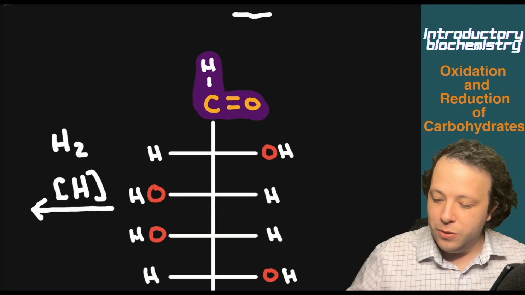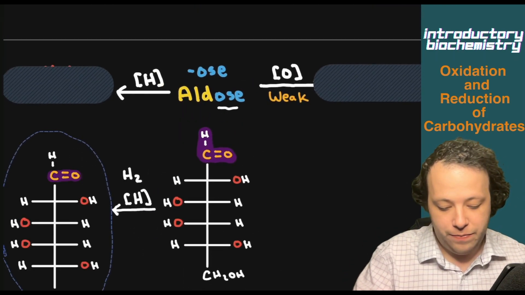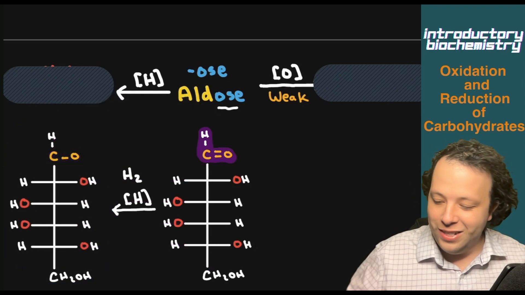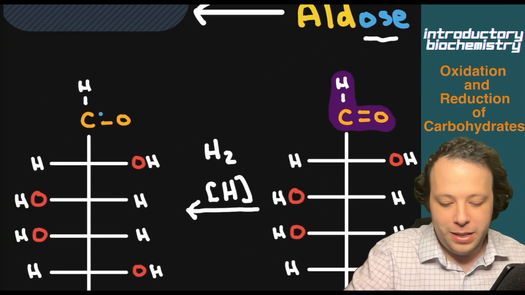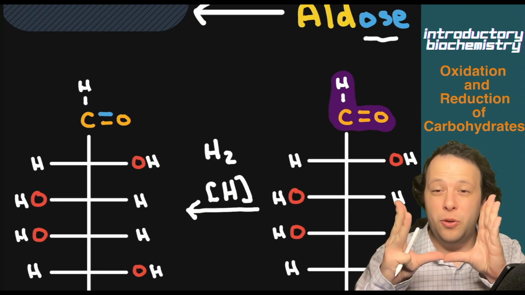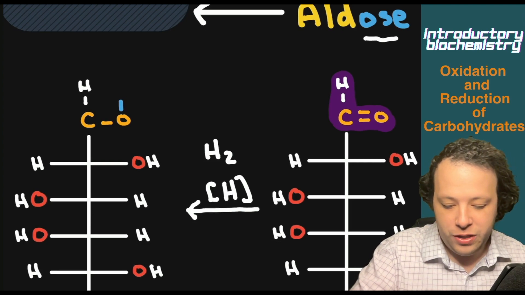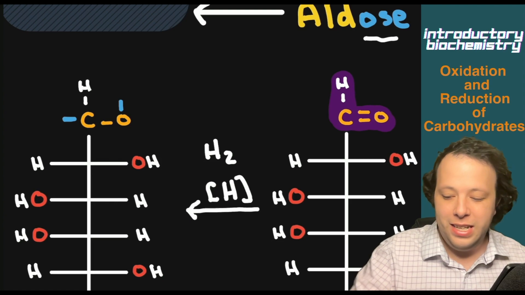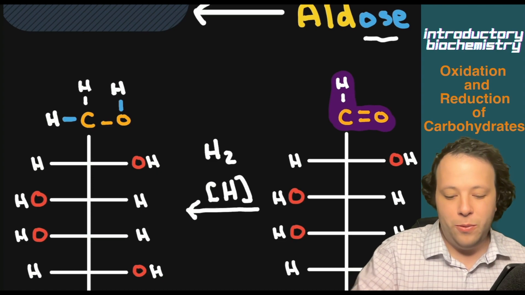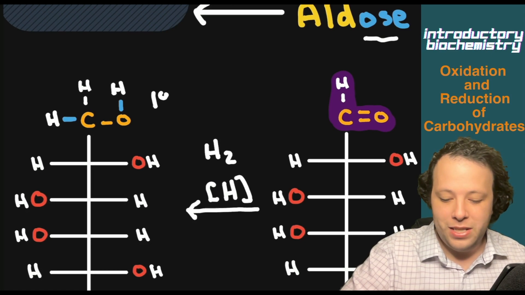To help you remember oxidation reduction, I always try to color code and change our different labels. If I look at my double bond here, imagine the blue line as your cabinet and we're going to open it. One door opens on the H, the other door opens on the C, and what you're going to be adding to both sides is a hydrogen. Now we have a primary alcohol as a result.